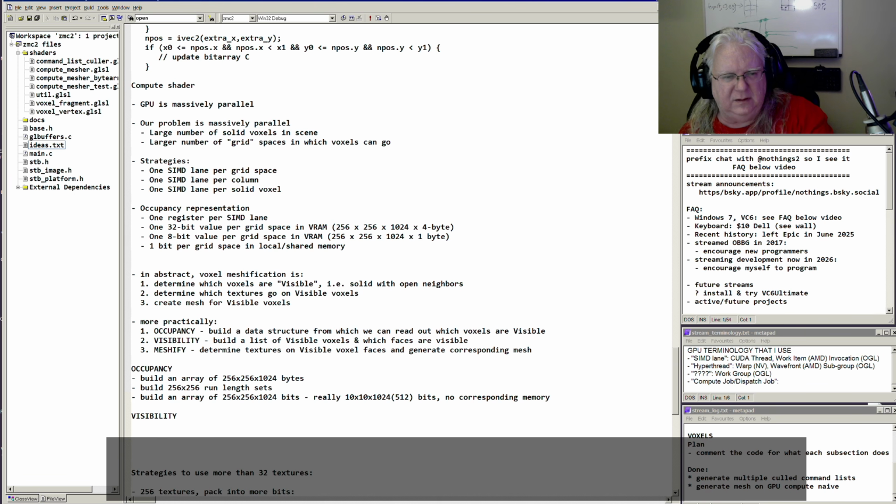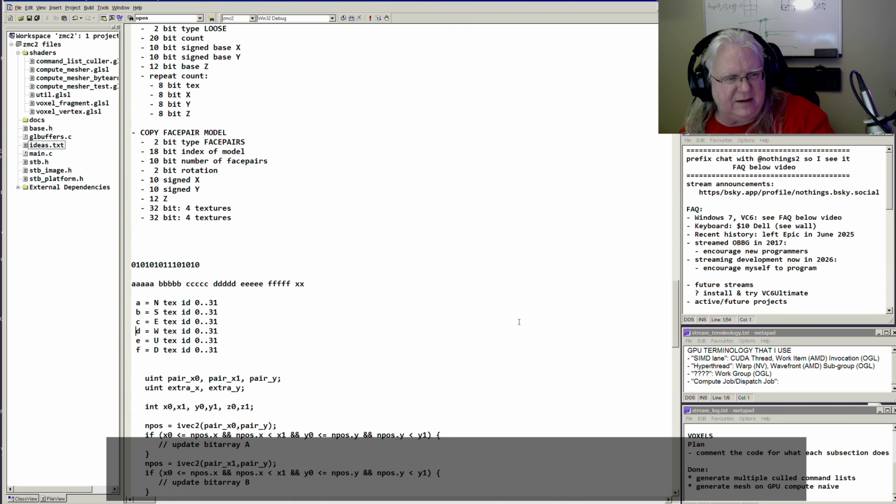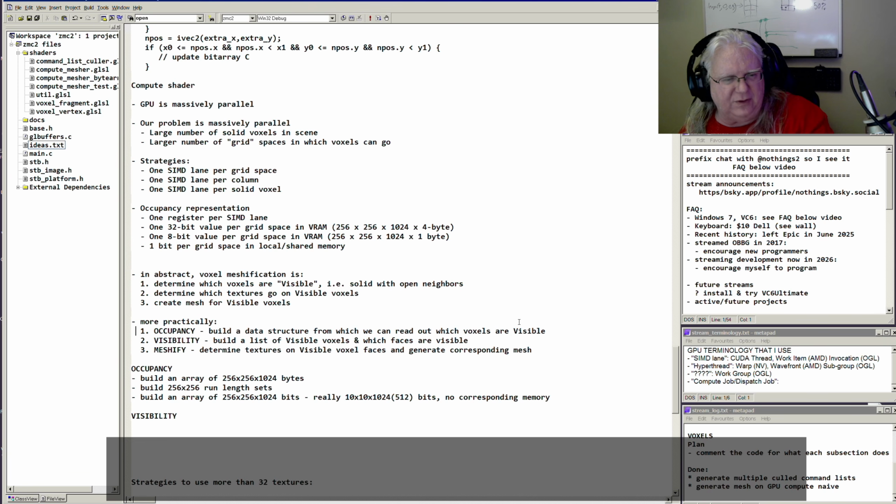Visibility. So I think in practice, visibility is always going to be implemented as a second phase, but it has to parse the exact same data structure, so it's directly connected.